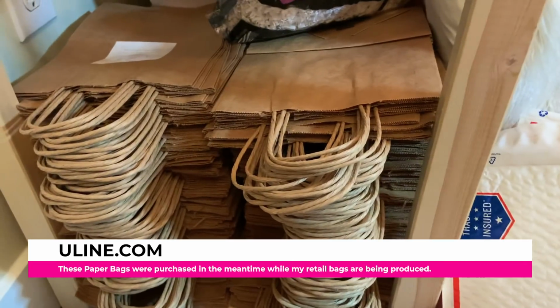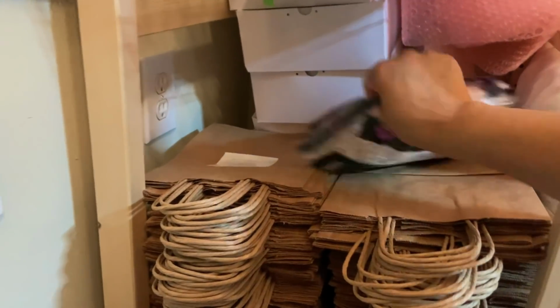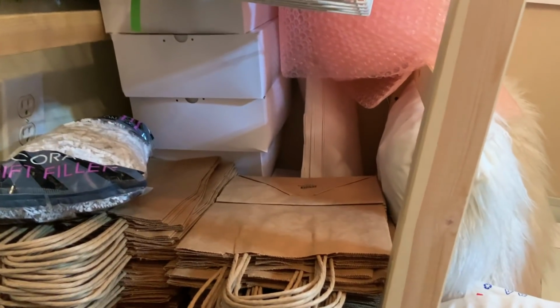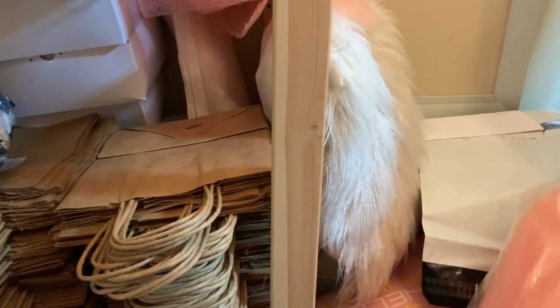These brown bags I got from a company called Uline. I also have green bags that are in storage from Uline as well. The boxes back there I got from the Container Store. That's before I got my green beauty boxes. I was just going to put clients' things in those boxes. And now that I have my green beauty boxes, I can honestly throw those away. I can stop being a hoarder and throw them away. And that's what I'll do today. What else?